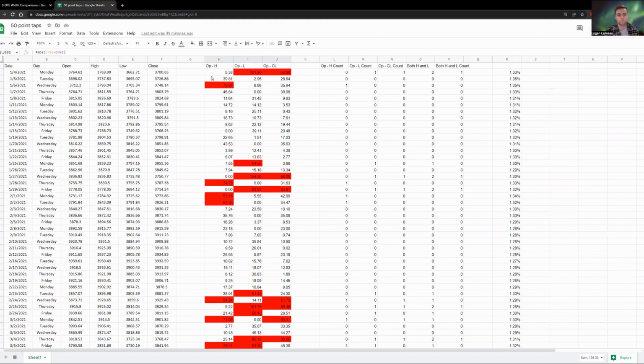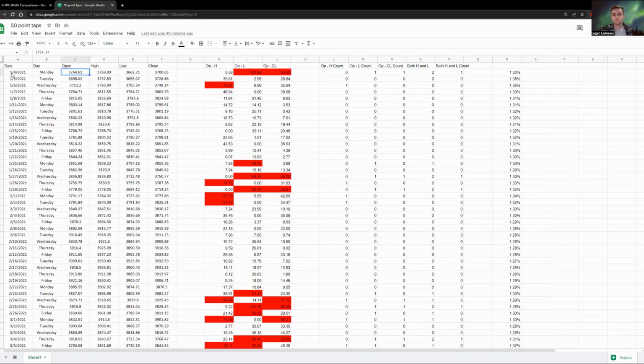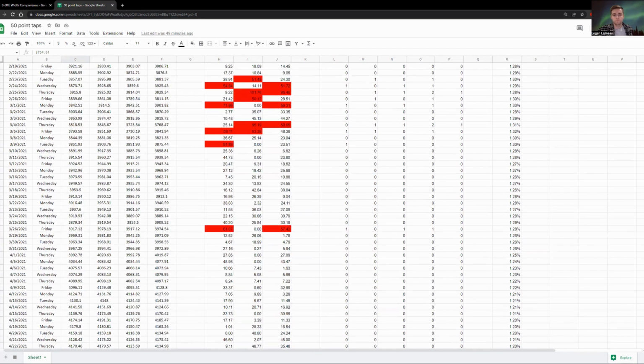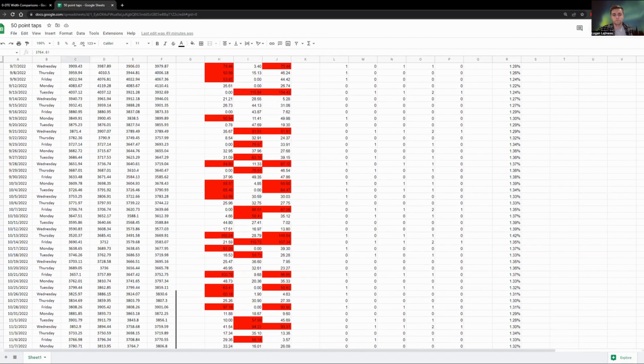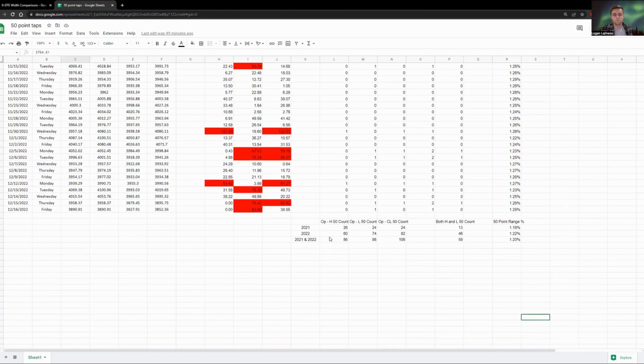And basically what we wanted to look at is, how often did the market move 50 points, right? And what is 50 points? So 50 points is usually on average for the past 2 years, right? Because I ran this since January of 2021, which is honestly when a lot of people started trading because of COVID and other metrics, right? So for the past 2 years, that's a 1.2% move on the day, right?